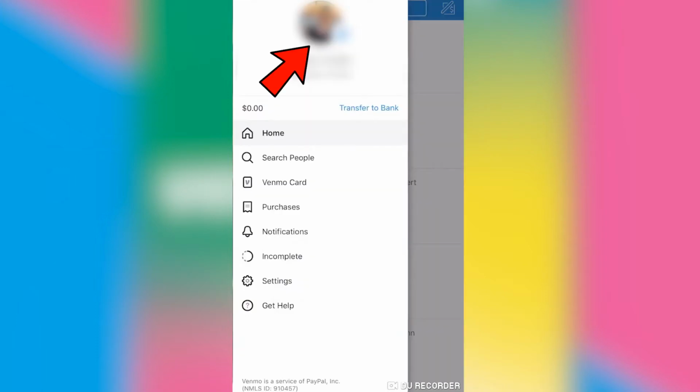As I already mentioned, to apply for the Venmo debit card, you must already have a Venmo account created. Once you have the account, you will find yourself here, in the main section of the application. You have to access the Venmo card section. For this, we click on the menu button, the one we are pointing to at the moment. Your profile will appear for this sector, and a list with different options. Today I will show you how to request a Venmo debit card, for which we click on Venmo Card.